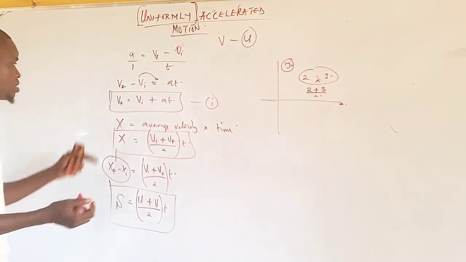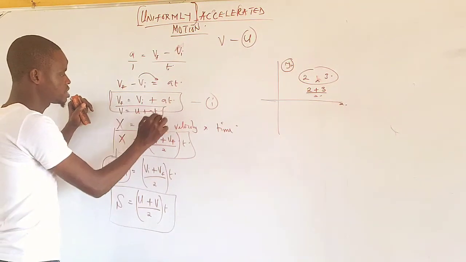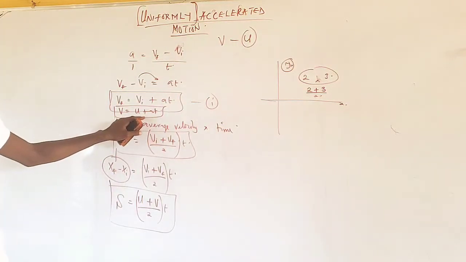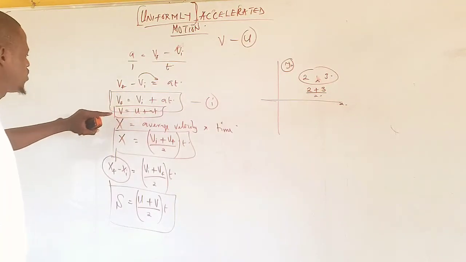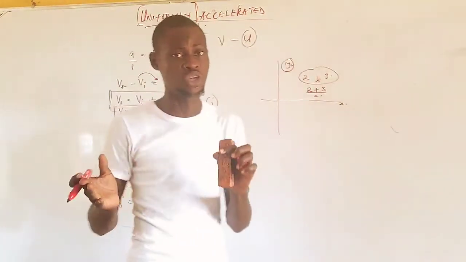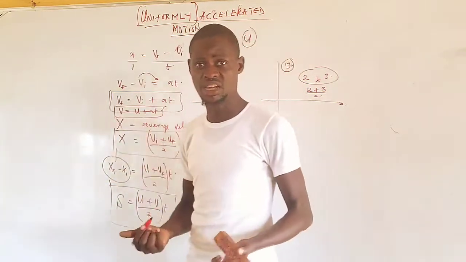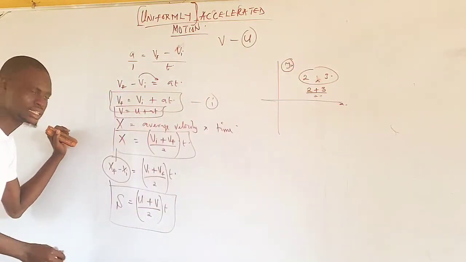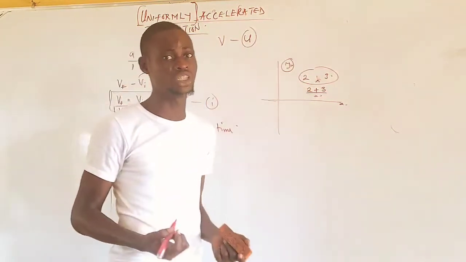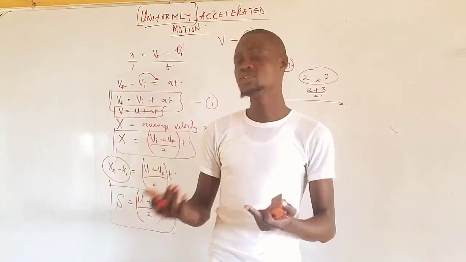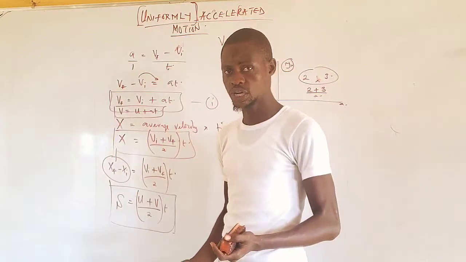It is representing the same equation. Why? I can also write v equals u plus at. I'm still using the same equation, v equals u plus at. I'm only using initial velocity as u and final velocity as v so that I will be able to differentiate between initial and final. So this one is done like this. This is the total distance covered by a body. If you have to calculate the total distance covered by a body, and you are given the initial distance, the initial velocity, the final velocity, and the time, you can easily apply this equation.